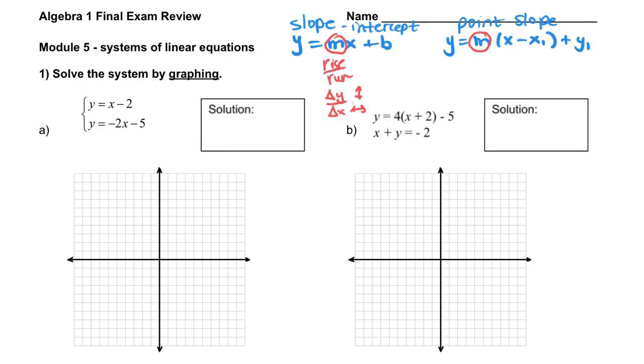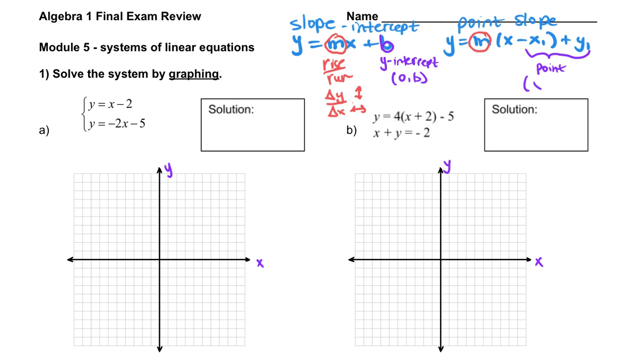The other thing that you're given in slope-intercept form is the b value. This is our y-intercept. And so it would be (0, b). And so remember, this is our y-axis here and our x-axis. I would label that on both of my problems. And so this value right here is our starting point on the y-axis. In the point slope form, this right here corresponds to a point on the graph.